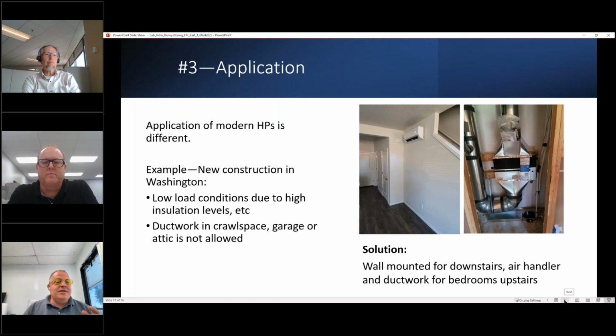In the past, they'd go in and say, well, you have a furnace? I'm going to put a furnace back in when it breaks. Or, oh, you want to add air conditioning? Okay, I have some rules of thumb that I follow. Now we have this incredible diversity of building stock in Washington. The new things being built have the most incredibly low energy heating and cooling requirements because of the new construction codes. And then you have older homes in the cities that are less insulated and so forth.